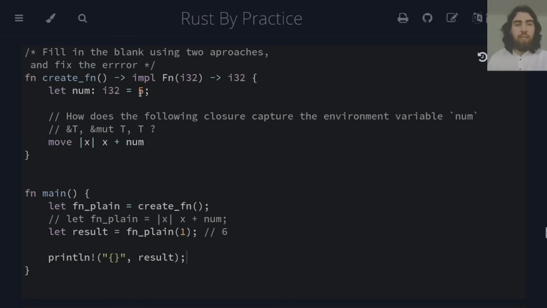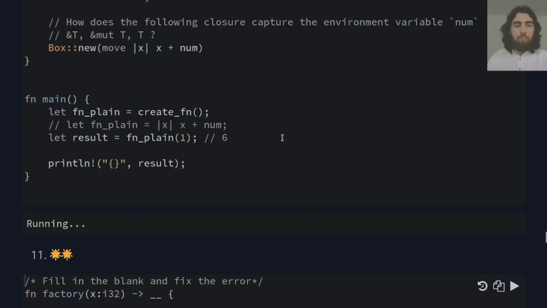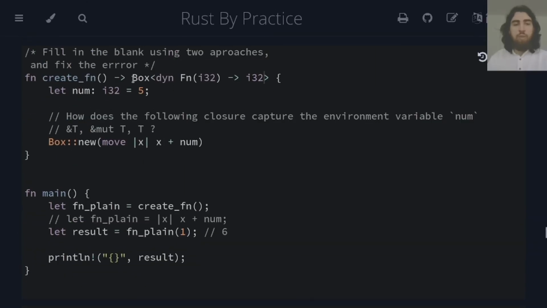Now we can also use dynamic dispatch. Remember, when dealing with trait bounds like this, we then have to basically box this over here, and we put this over here into a box, right? This would then be a trait object. We are using dynamic dispatch here. So let's see. And this is also working. So we have implemented the return type in 2 approaches.